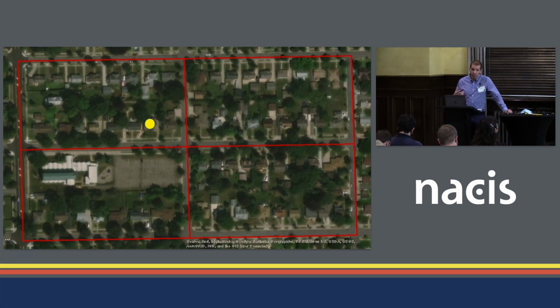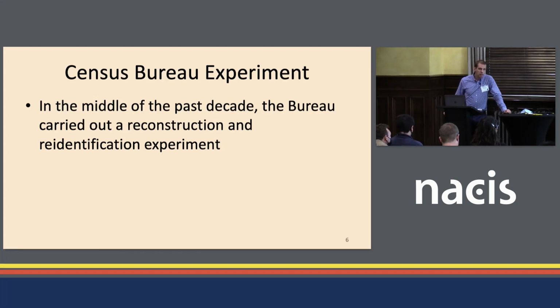So the yellow dot there is my house, right? So you'd have a 3-person household with a white, non-Hispanic male who was 43 at the time of the 2020 census. And I have a spouse and I have a child. They would try to find a similar household nearby, and they would simply swap our records, right? And so that introduces some noise and some kind of plausible deniability into an attacker's ability to reconstruct the data and find out more about me. So they used that in 1990 through 2010, and that seemed to work until the middle of the last decade.